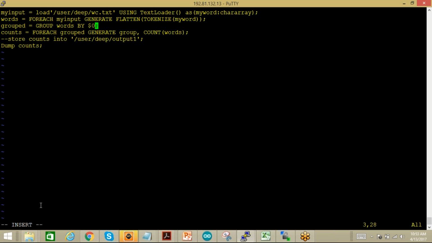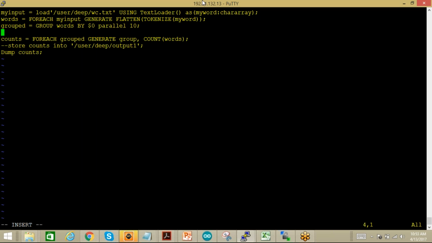We have attached this PARALLEL over here, right? So it will be effective only on this particular line of code. It will not get carried over to this line. So if, let's say, this group is followed by some ORDER BY clause or something like that, later on you can change the parallelism over here. Let's make it 2 or something like that, right? That's completely based on your requirement.